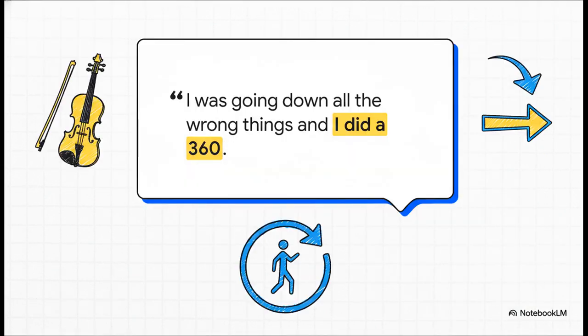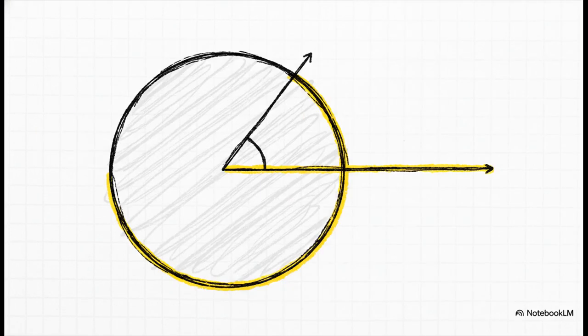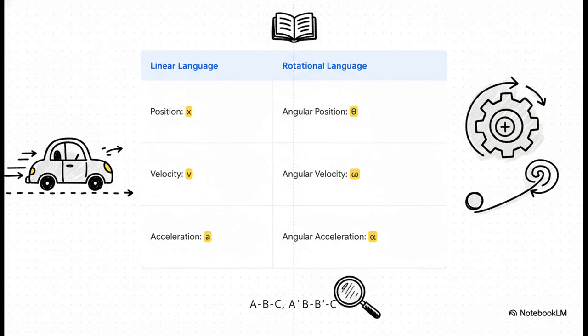Well, for one thing, using degrees can get a little confusing. There's a great story from a professor who had a violinist tell him they'd completely reformed their life by doing a 360, which of course would land you right back where you started. But the real reason physicists love radians is because they make the math just beautiful. A radian is defined in this really natural way that directly connects the angle of the turn to the actual distance you travel along the edge of the circle. This means all the formulas end up being super simple and elegant, without a bunch of messy conversion numbers cluttering everything up.